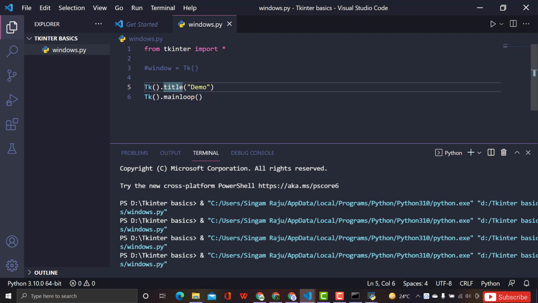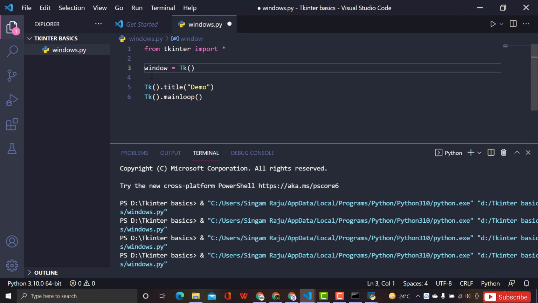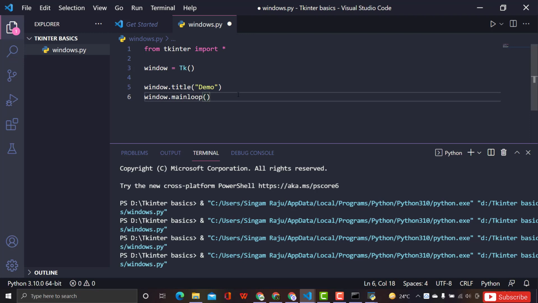So what we do is, instead of making multiple windows, we just need one window, and we're gonna tell that interpreter that, hey, that window that I want is this one, and I need a title for this window, and I need this window to run for me. So that's what we are telling the interpreter. If you just use tk for everything that you want, it's gonna create multiple windows and you're gonna mess this up, and you don't like to learn Tkinter anymore. I don't want you guys to do that. I hope you guys understood. This window.title is coming from this tk, and main loop is also coming from this tk. We are just implementing that using one window. Okay, now I hope you understood how tk exactly works.